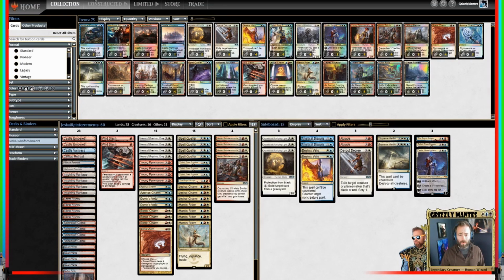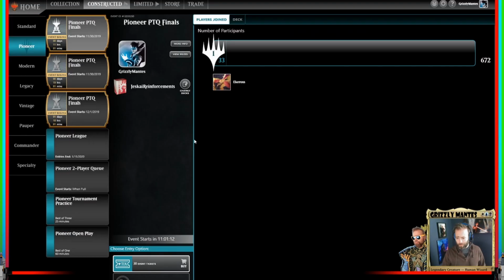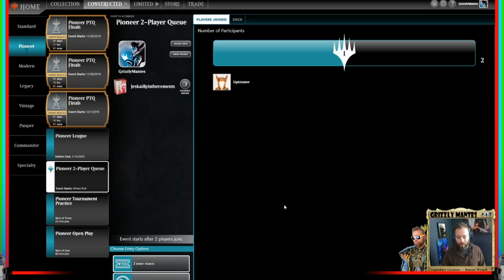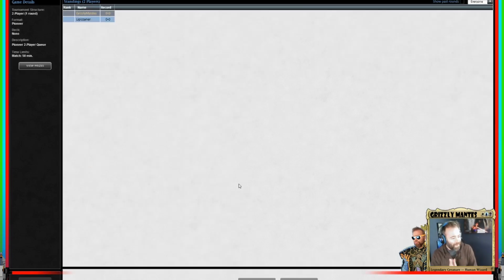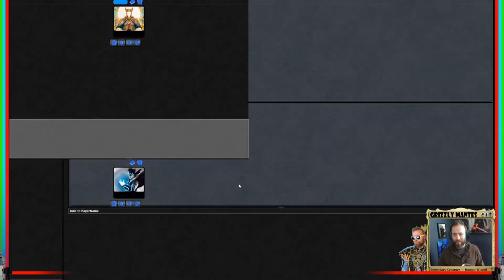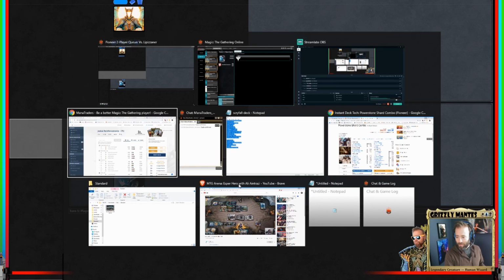So, all right, you know what? Let's just go ahead and give it a shot like that. Let's just hop into that first game and see how it goes. Sectors look pretty darn fun. Let's go two-player queue. Someone's waiting. Let's hop right in. Let's get some Jeskai Reinforcements going. You're going to be all weird on me.